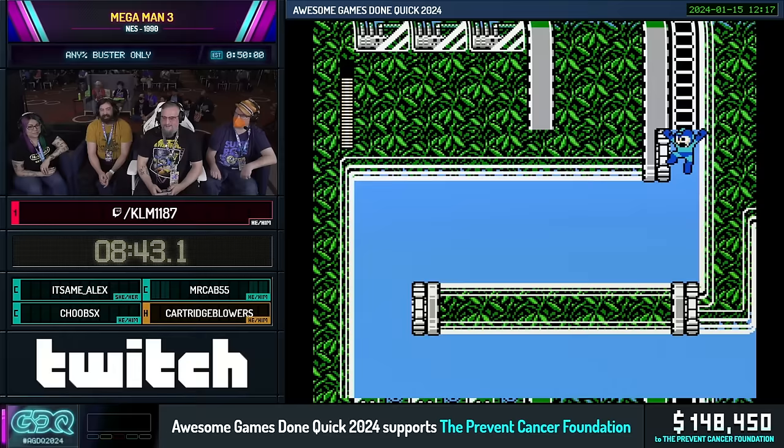So there are these kind of electric beam obstacles in this room. We just let them bounce off the screen, start going right. They go off the screen, they never spawn again. Not only does it make it safer, it reduces lag. Usually these giant garbage blocks generate lots of lag. You want to destroy them. It's a lot easier to do without the buster, but KLM is good at this game, so there you go.